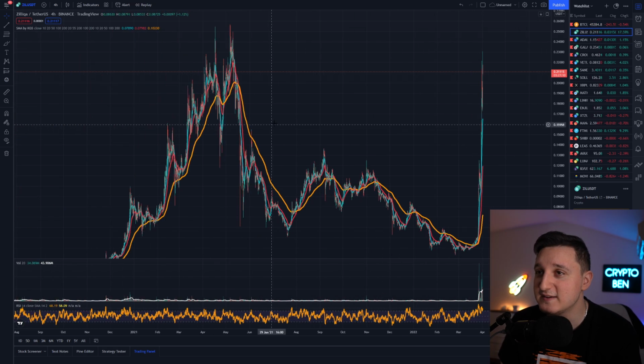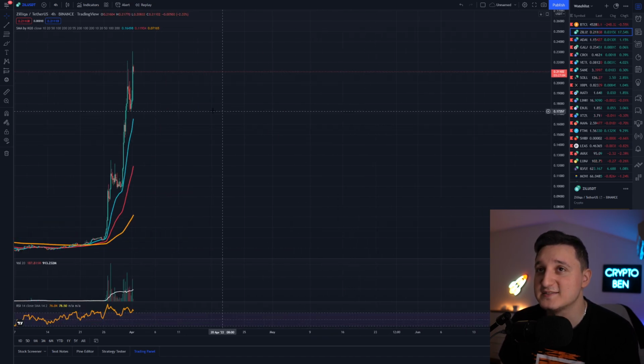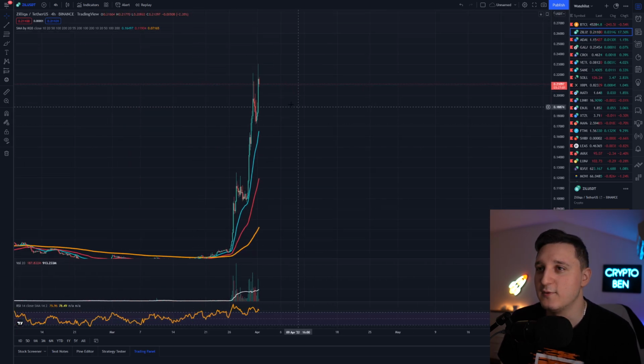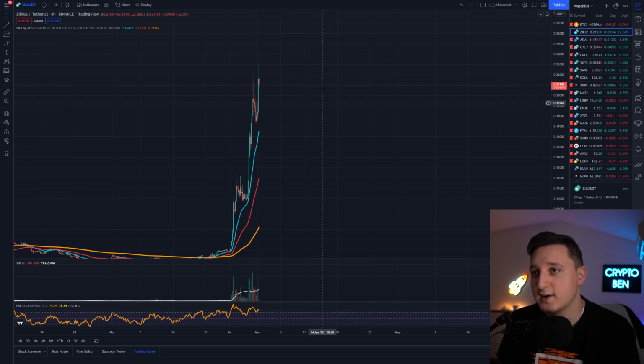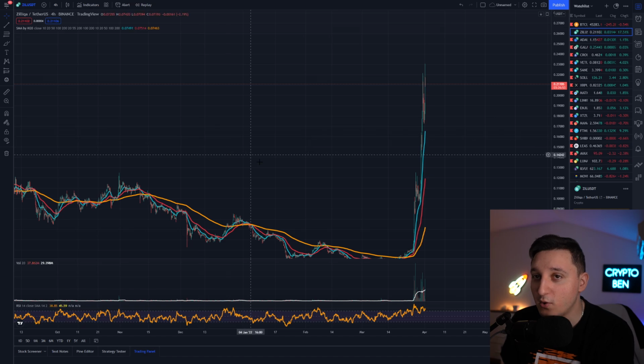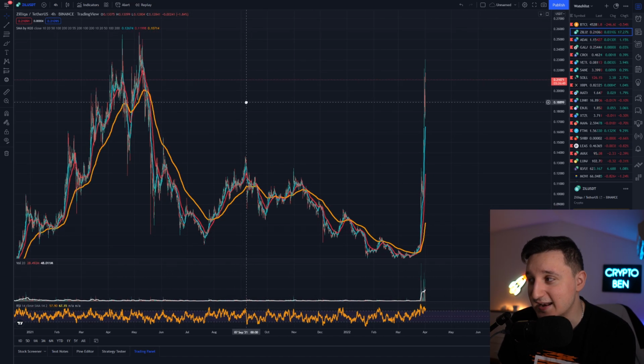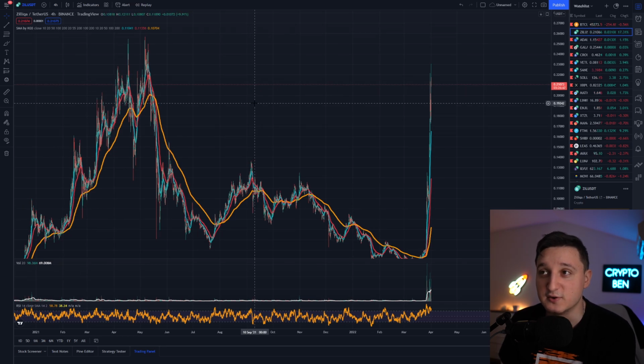I do believe that we are entering the altcoin season where a ton of altcoins are going up, so that's a good thing. You can just see how Zilliqa did go up, but I do believe that we're going to see that correction, and it's going to be a pretty huge correction for Zilliqa. Now, can it continue to go up even more? Well, it all depends on if they have any good news for the ecosystem again, because if they don't, that's going to be a huge problem.